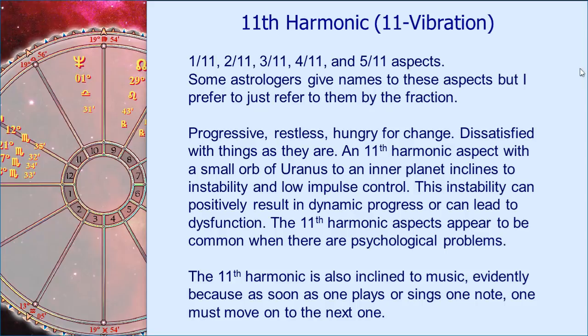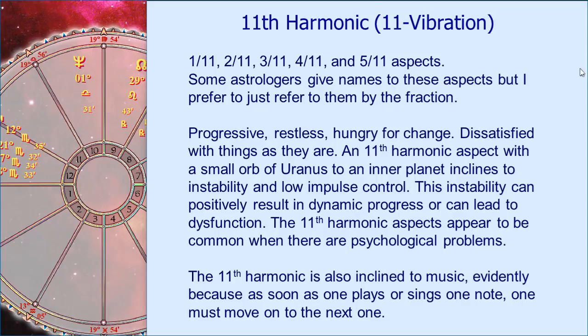Let's do one more example. How about Jupiter and Neptune? Suppose Jupiter, Neptune, and the Sun are all in 11th harmonic. Well, the 11th harmonic is restless. Jupiter and Neptune is expansive. So people with Jupiter and Neptune with an inner planet, say Sun, Jupiter, and Neptune, 11th harmonic, are restless. They usually travel a lot. They're looking to the next horizon. They're looking beyond the rainbow. They're looking over the next mountain. It's a wanting to go to someplace more exotic.